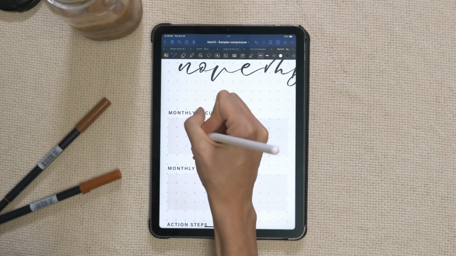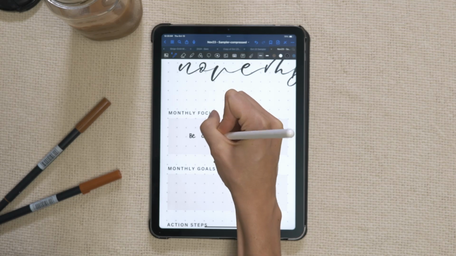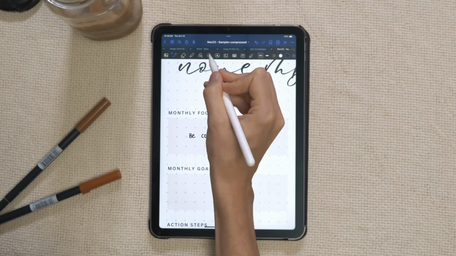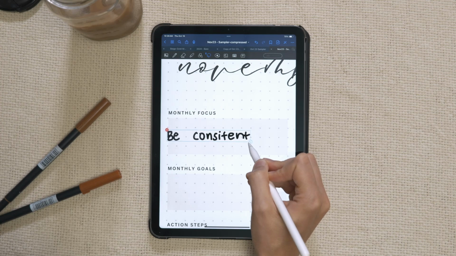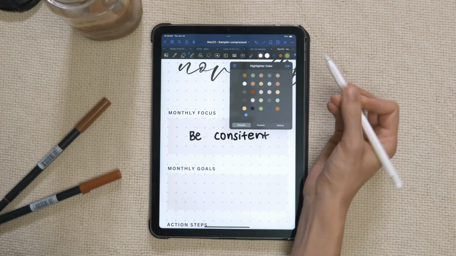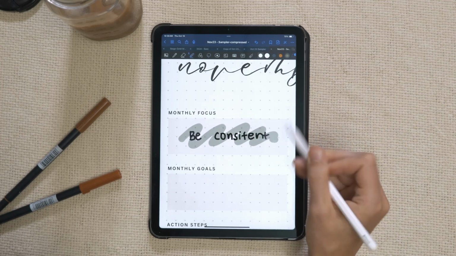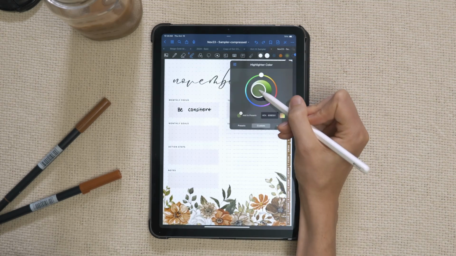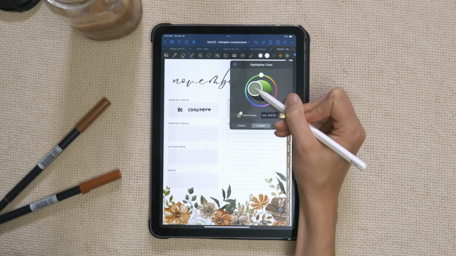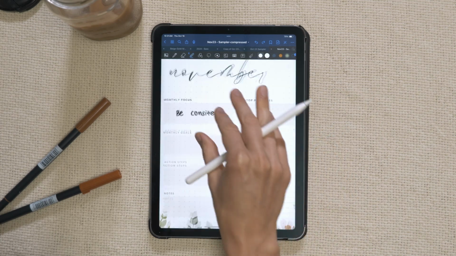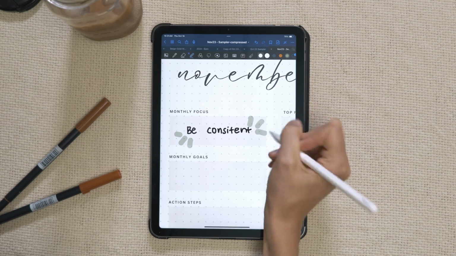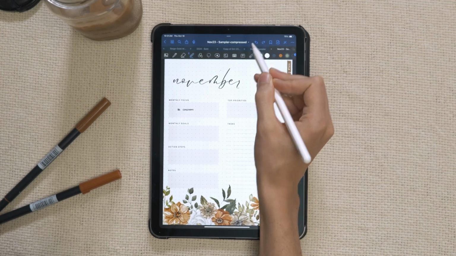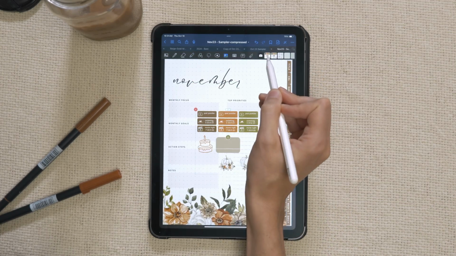Now, as you saw, I just finished setting up my monthly calendar spread, which was the biggest thing that I set up each month. And what I did for my calendar spread was I just went onto Canva. I have a Canva Pro account, which is really awesome because you can make basically little digital stickers and then print them out as PNG files with a transparent background. So that's what I did. Unfortunately, if you don't have Canva Pro, you can't do that.